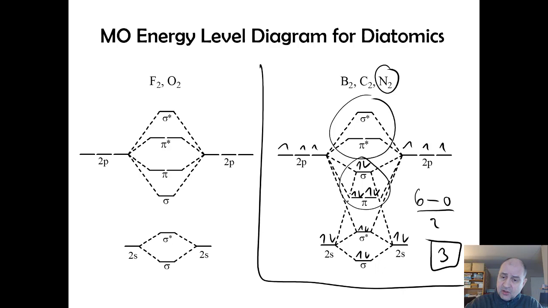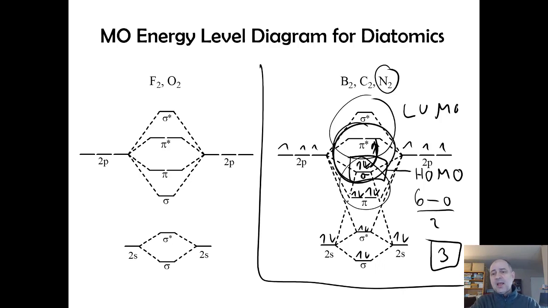So the energy transitions would take place between the highest occupied molecular orbital, which is the sigma here, right? That is the highest in energy that has electrons in it, so we call that the HOMO. And then it can promote electrons up to the lowest unoccupied molecular orbital, the LUMO. Maybe you took analytical chemistry and talked about the band gap or the HOMO-LUMO gap, and that's exactly what this is. This is where all of the energy transitions take place.